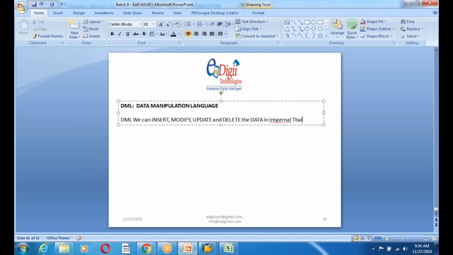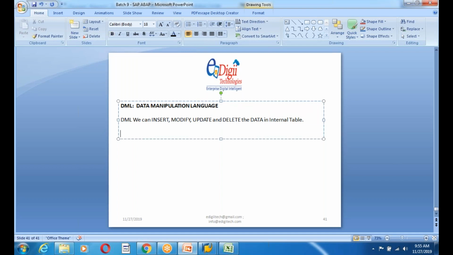This talks about the data. It doesn't talk about the table. If you want to insert the data, we use INSERT. If you want to update the data, we use UPDATE. If you want to delete the data, we use the DELETE statement. So with this, we can insert, modify, update, and delete the data in the internal table, guys.